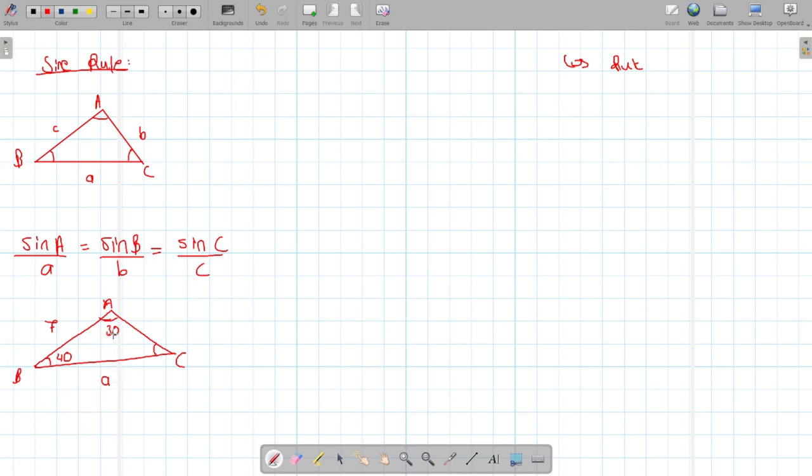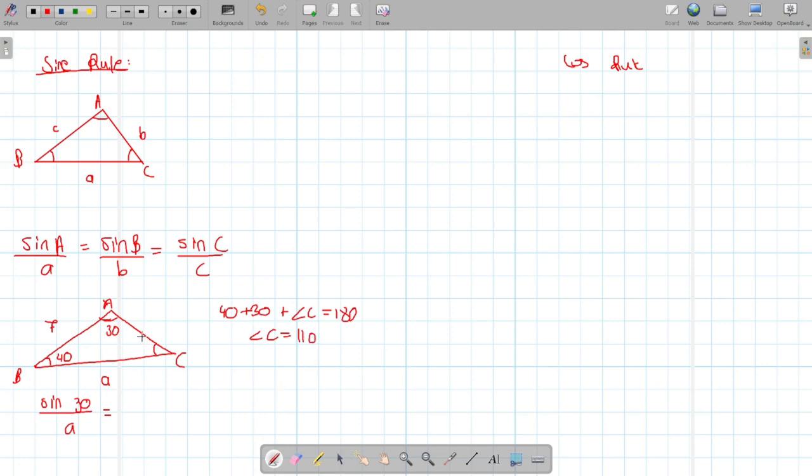So you take sine of the angle that's opposite to it, sine 30 over A, equals what side is given here? The side opposite to C. But do we have angle C? No, we don't. You're going to tell me, well, how do we solve if I don't have angle C? You have to find it. How do I find it? You know all angles in a triangle add up to 180. So 40 plus 30 plus angle C equals 180, so angle C equals 110.